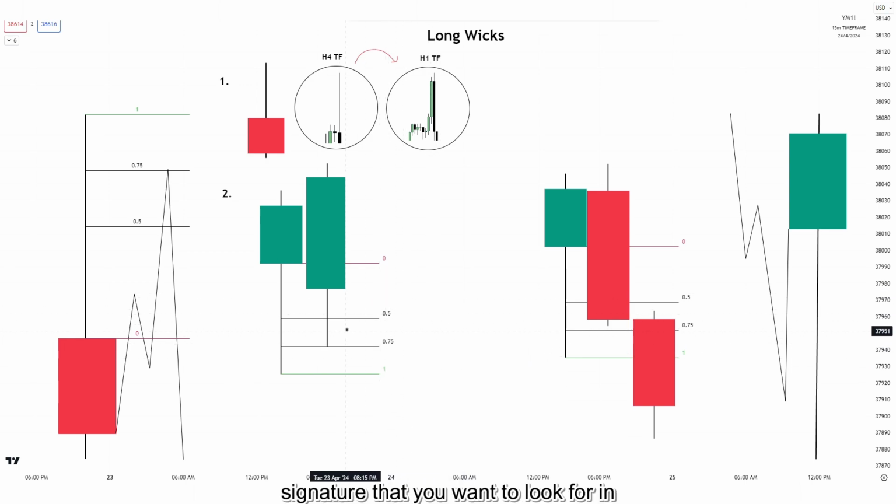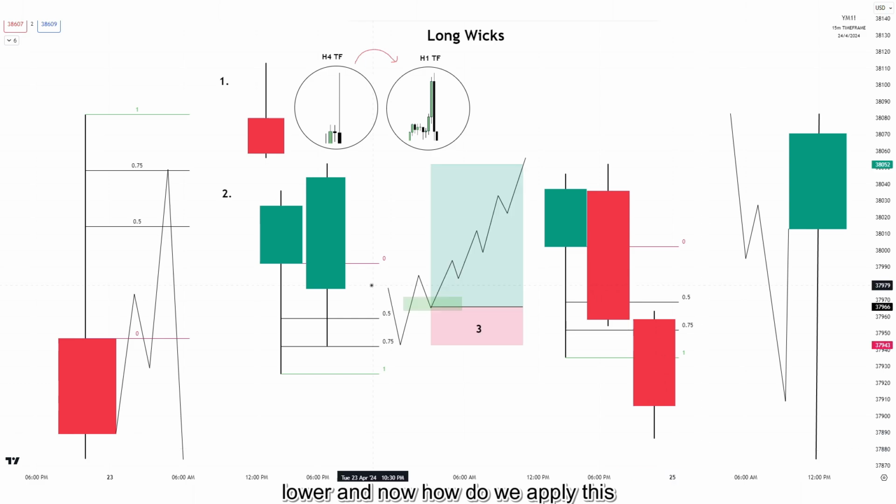Really strong signature that you want to look for in price coming into those levels, and then immediately trying to leave it with that doji or hammer candlestick confirmation, indicating price could not break above or below that level, signaling that reversal profile. But in this case, we broke below that 50% level, indicating strong selling. It could not hold inside this wick, and the next candlestick we see that drop lower.